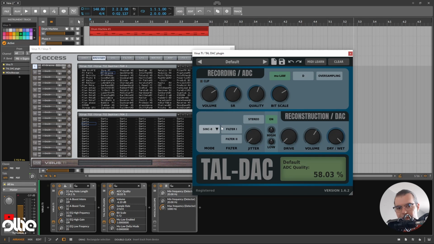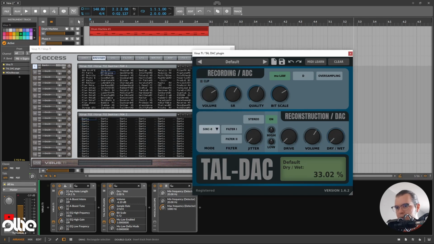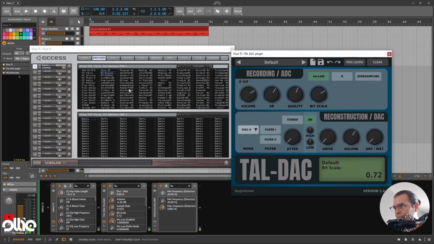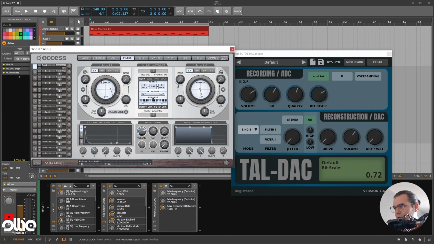Okay, now let's hear it on another example from the Virus. I'm going to initialize the patch and just set it to dry. And what I'm going to do, I'll just take one oscillator in here, so it'll be the second one. And I'll close it and I'll give the filter some resonance. Just like so.